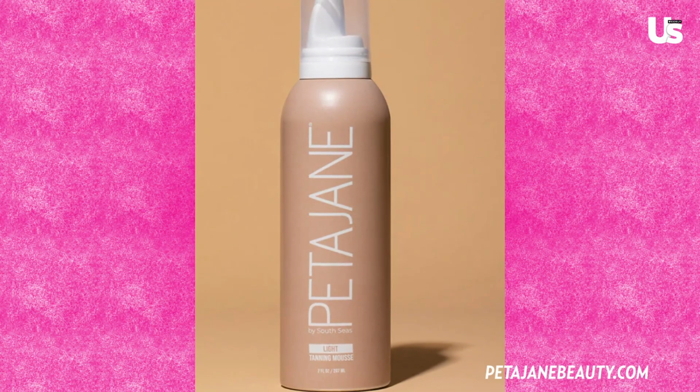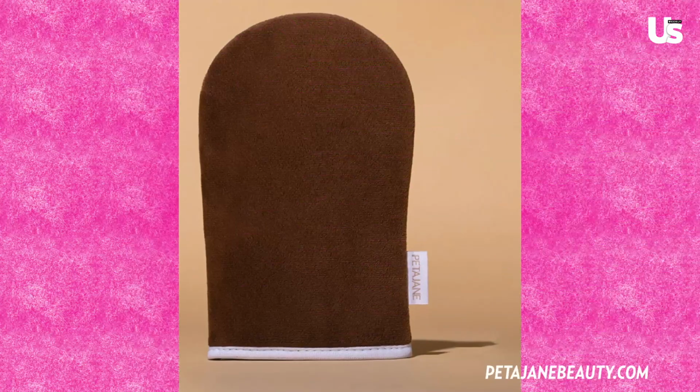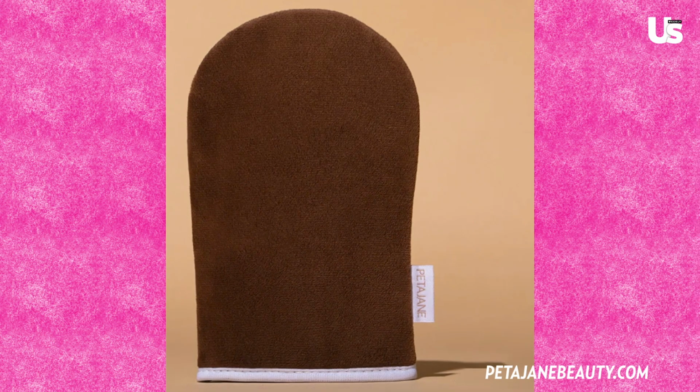I got the samples and I've been obsessed with it. I love it. The products are so good. I love them so much. What do you think sets this line apart from other tanning products? The main feedback that we genuinely get is the fact that it smells good, right? Number one, you don't go out smelling like you're coming out of a tanning booth. Number two, the color never goes orange. You get that bronzy, Turks and Caicos glow for a week. And also number three, these are the 3 points that set us apart. You dry in minutes. You're not walking around the house for 20 minutes to an hour. You're not still tacky. I can literally put it on my arm right now, put my sleeve down, and it's all good to go. So those are the 3 things that set us apart.